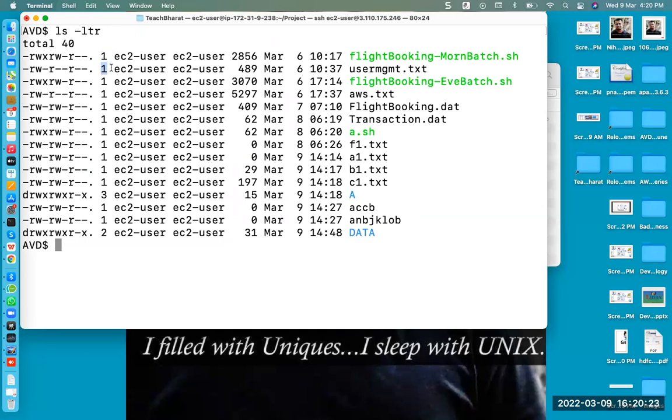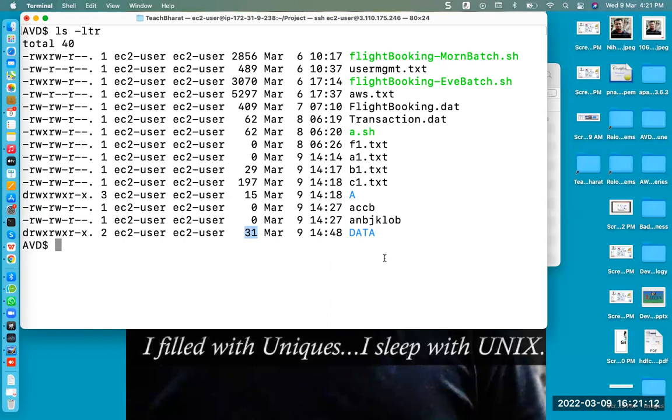So when I create a soft link, this link count is not going to increase, but with a hard link, the link count will increase. This is one, then next it will be two, then three, once a hard link is created. But in the case of a soft link, the inode number will be different because a new file is created with the shortcut name. With a hard link, the inode number of the hard link file and the main file will be the same. The size of the hard link file and the main file will also be the same, and the size of the soft link will be different from the main file.